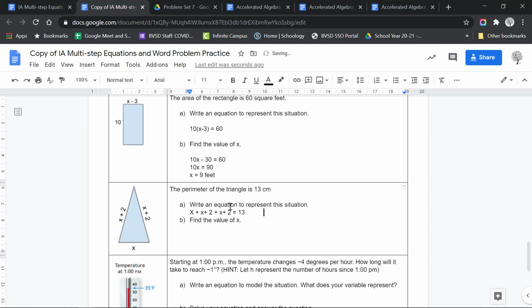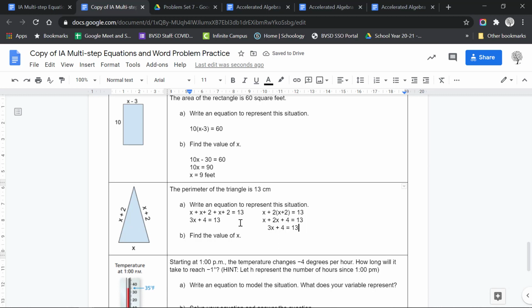Now you might have also written it differently. You might have written x plus 2 times x plus 2 equals 13. And that's certainly also correct. Either way, when we simplify it, we're going to get the same thing. So here for this first equation, I know I have 3 x's and then 2 plus 2 is 4. So this would simplify to 3x plus 4 equals 13. And over here, I'd have to do some distributive property, but I should get the same thing. And indeed, I do in either case.